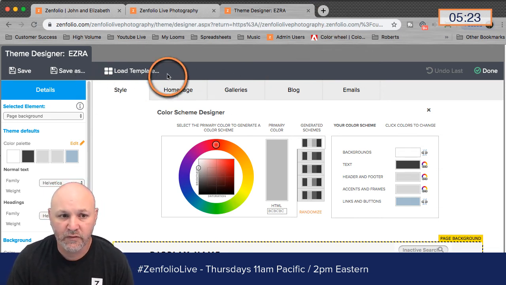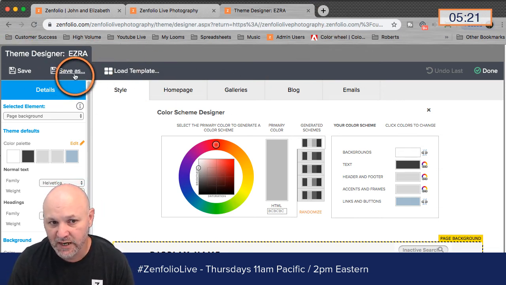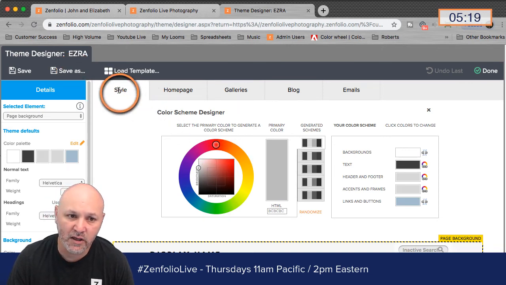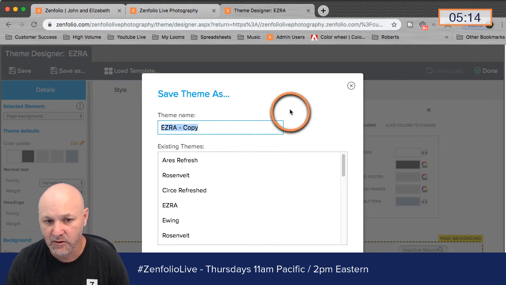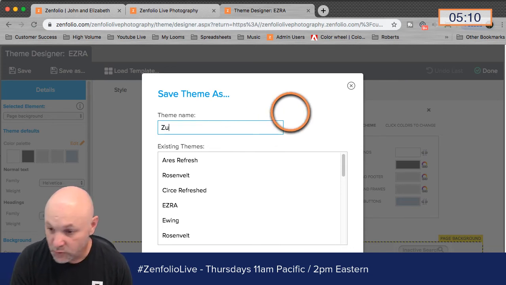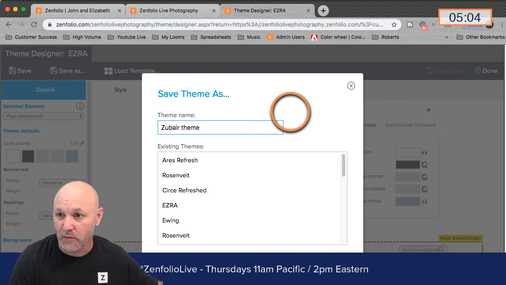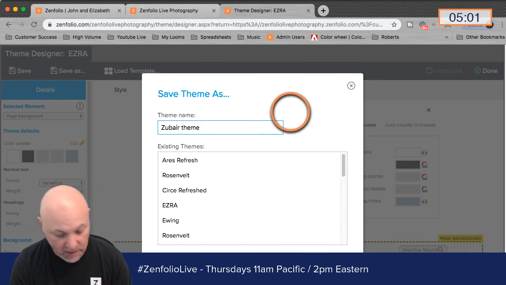There's actually a Save As button right here. All I do is click this Save As, and then I'm going to name this. I'll just name this Zubair theme, and maybe the date. If you end up saving multiple themes, maybe you want to save the date. So I'm going to say August 15th.